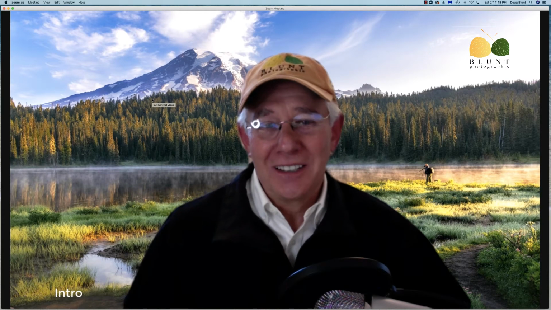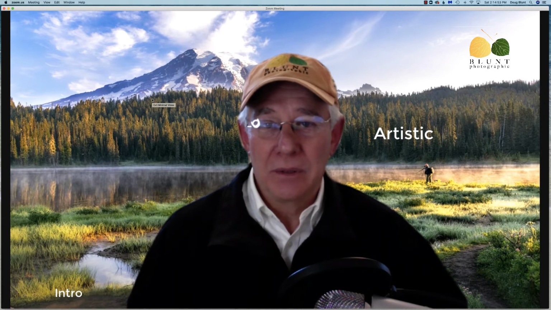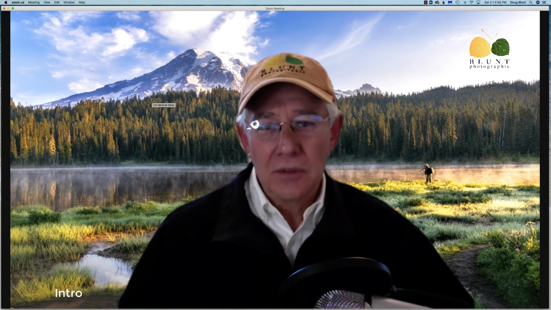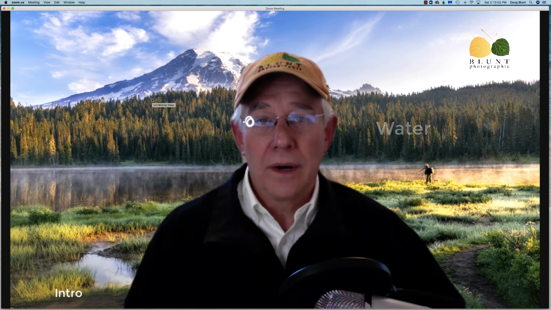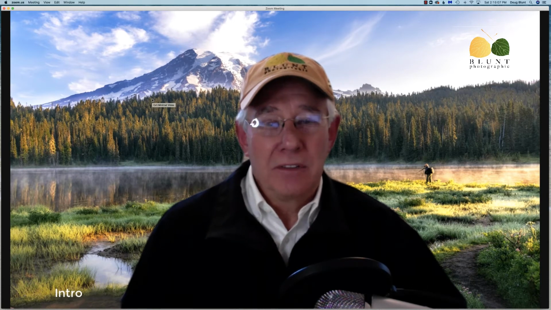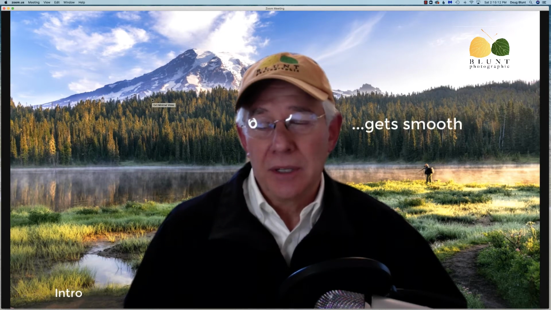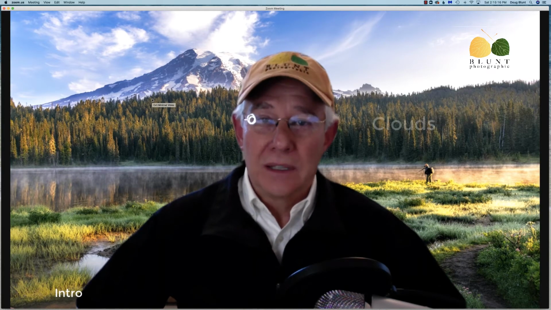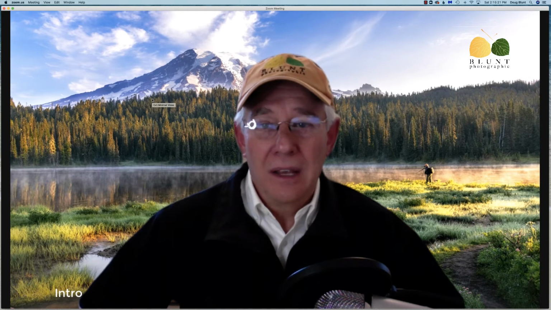Okay, so the whole idea here today is we want to get more artistic about your landscape photos, and we're going to do that with slow shutters. When you slow down your shutter on your camera, particularly when you're photographing water, like out in the Gulf or lakes or rivers, the water will take on a silky appearance depending on how slow your shutter is, and it gets silkier the longer you go. And also clouds that are streaking across the sky end up really soft and beautiful.